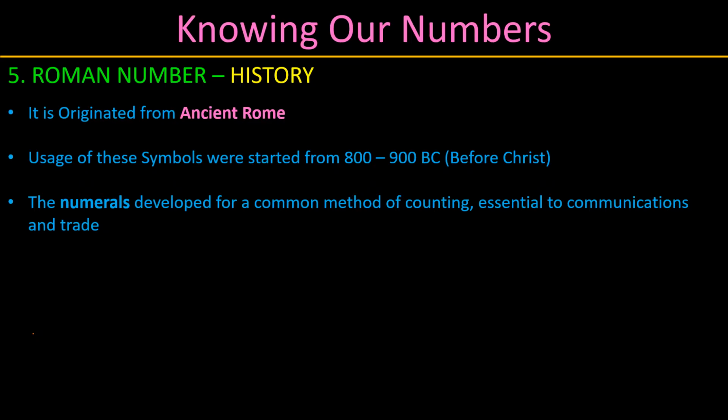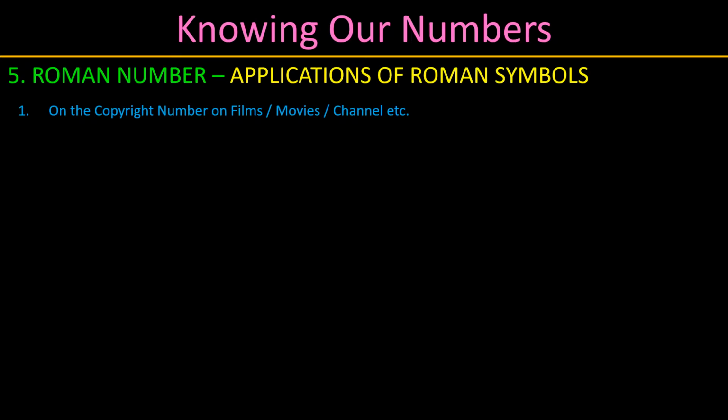Let's go with the examples without much delay. The first example I wanted to share is the copyright number. What do you mean by copyright? A little bit of information: if you create your own content, something from your own knowledge and your own skill, that is your copyright. Nobody can copy it; if they want to copy it, they have to buy it from you. That is your property, that is yours.